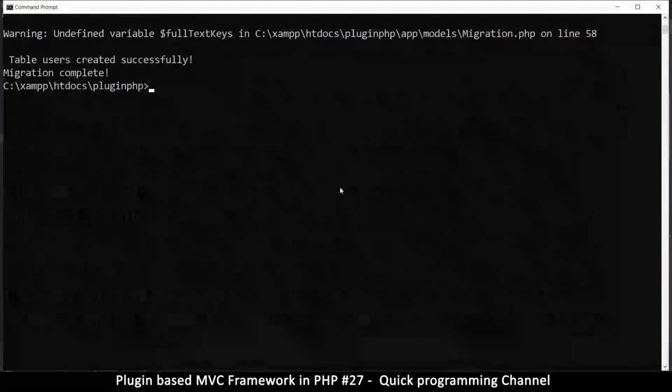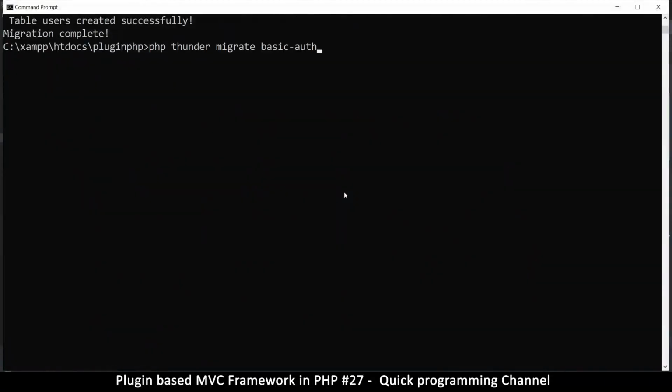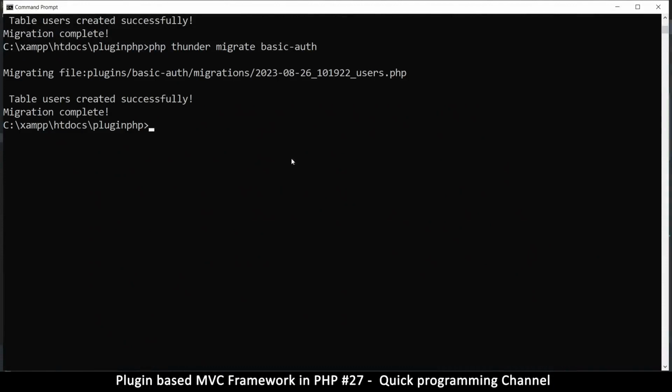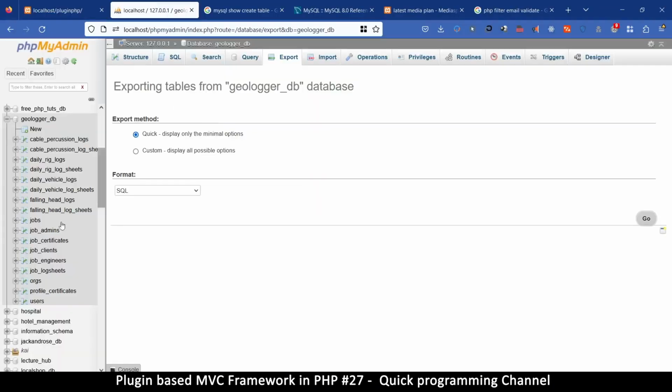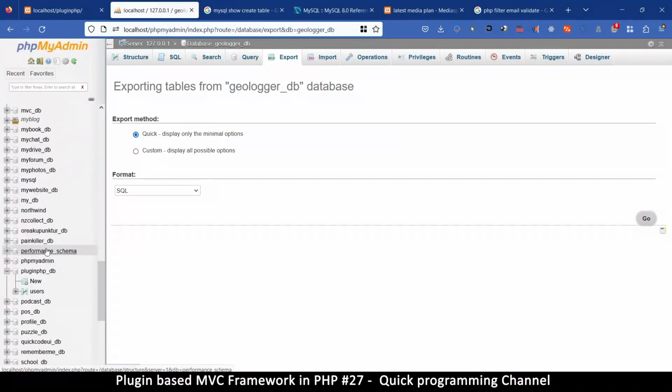Save. Okay. Press, and there we go. So migrating file. That file was migrated. Table users created successfully. Migration complete. Very, very nice. Okay. So let's give it a go and check to see what's going on.